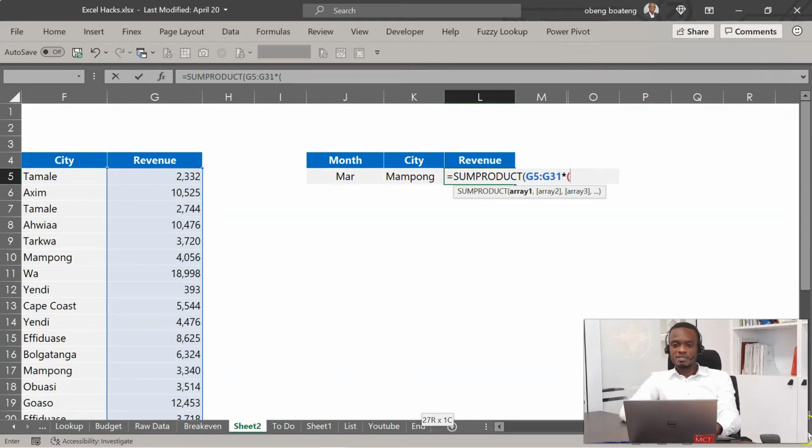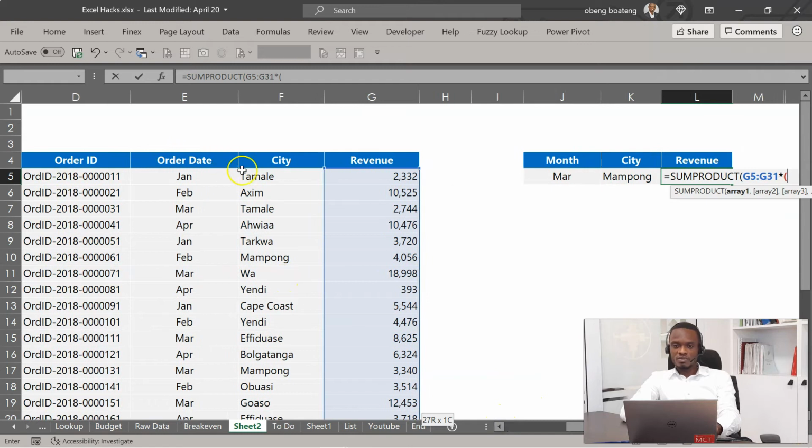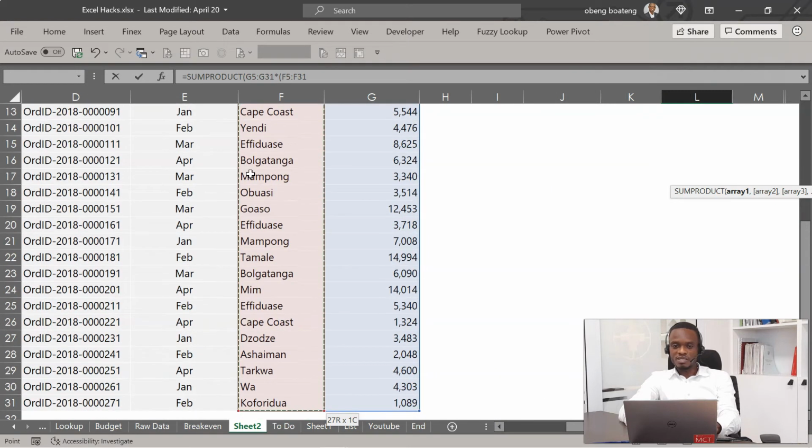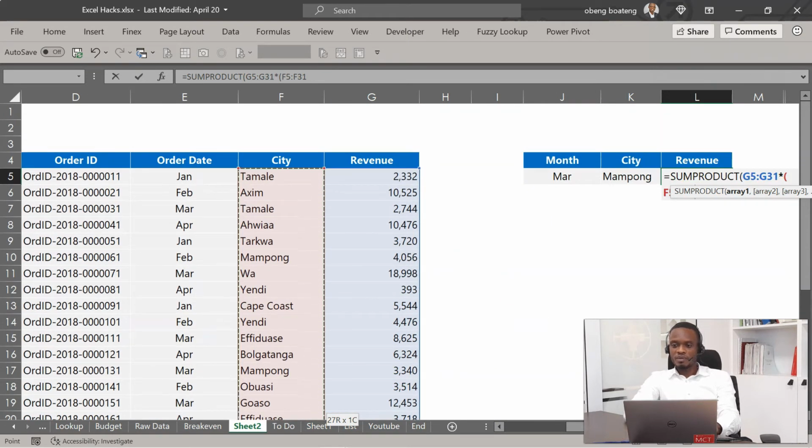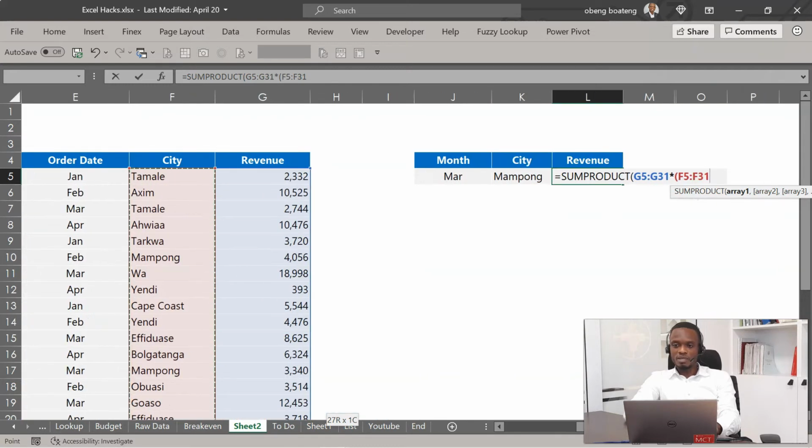Now the idea is this: in the column that contains cities, I'm going to highlight the column. If I highlight the column and I equate it to the city I have here, it's going to evaluate to true. So this is my first criteria. So my result times my first column criteria.